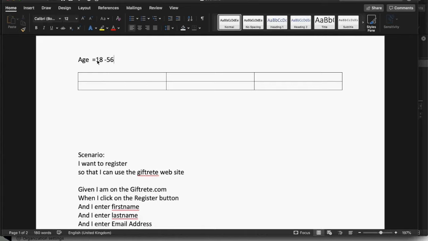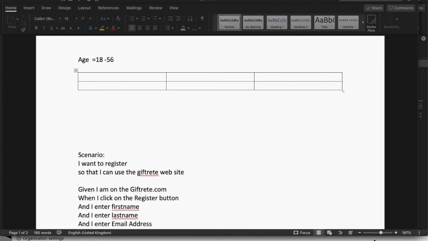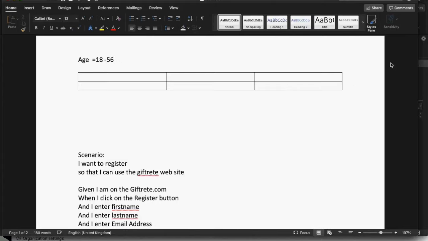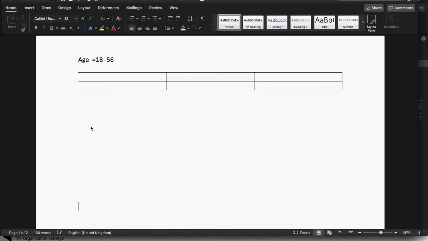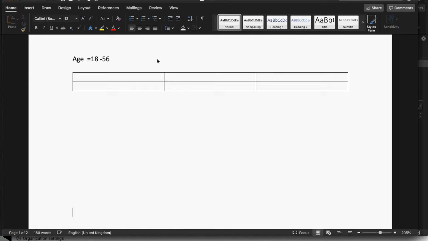Now, if you are to test this, the valid scenario for this would obviously be 18 to 56. The values for this field, as I was saying, are between 18 and 56 for a particular field.